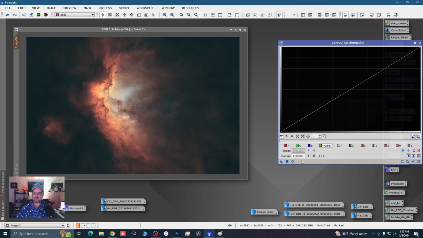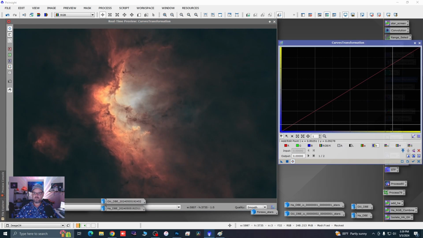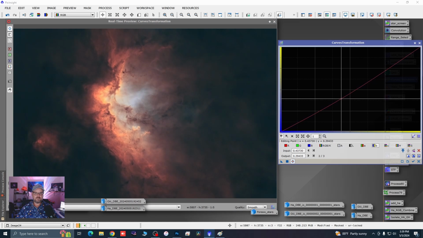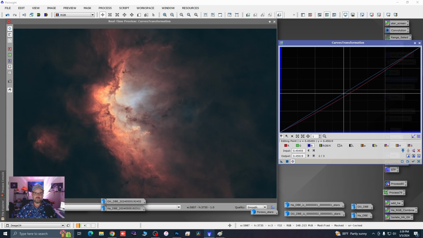And then we go in here to curves. This B component, let's just pull it down a little bit. All right. We can push the blue up. Bring it down on the back end. And let's take the red out a little bit.